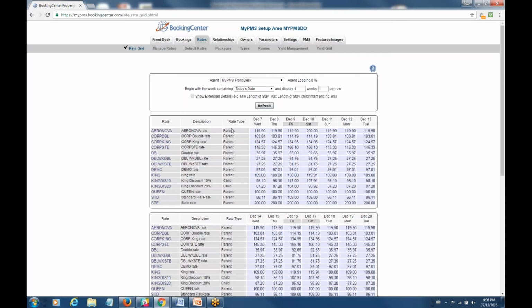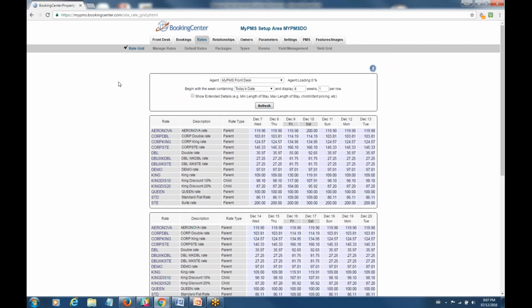Now, as I mentioned earlier, we do define what the rate type is. All parent rates are hyperlinked and can be changed accordingly, and your child rates are tied directly to your parent, so those rates you're not able to update. Okay.